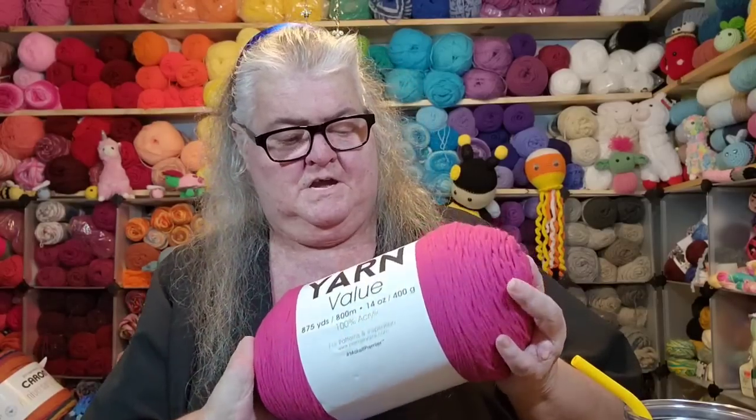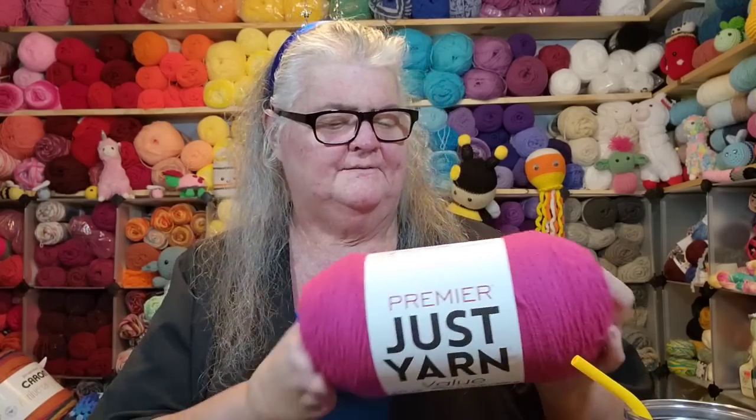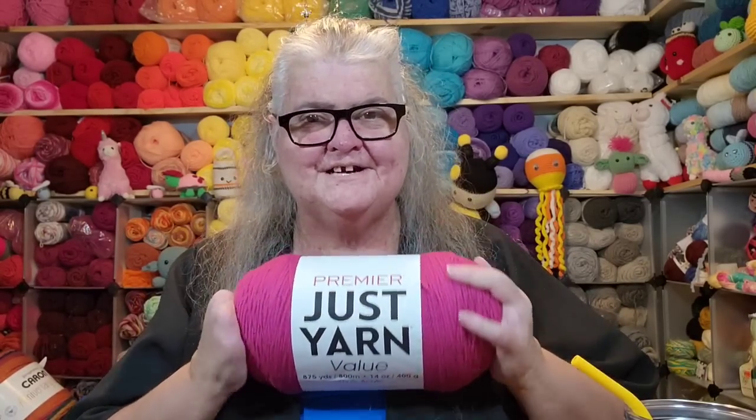Take a guess down below — how many? I'm not talking tiny, but I'm not talking big either. I'm talking smallish amigurumis that you might take to a craft fair or craft market table. Let me know how many you think I'm going to make — I'm excited about this.